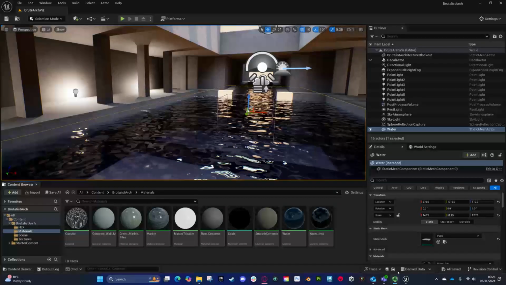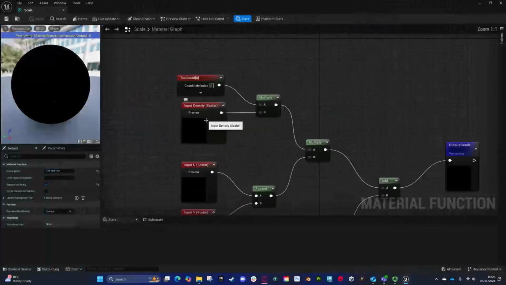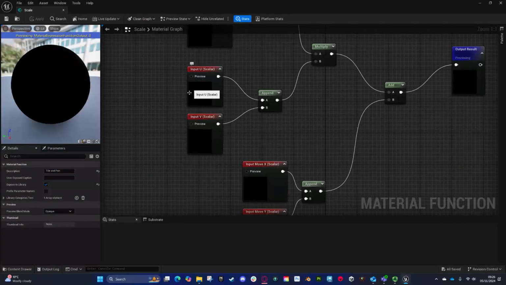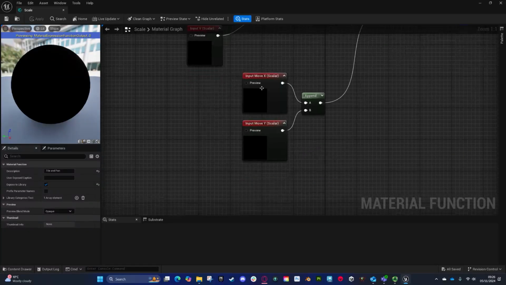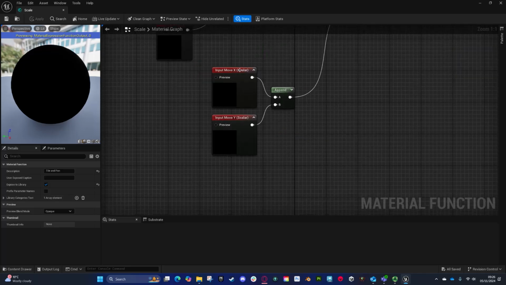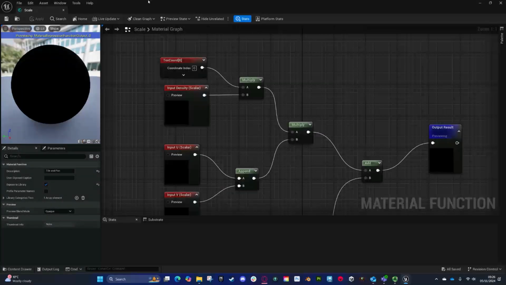So if we have a quick look at this one, basically what this is doing is scaling the UV space uniformly. Then it's allowing you to scale it on the U and the V, or we can move it on the X and Y. U and V translate to X and Y in 3D space, and this will scale it uniformly on these two values. So we're going to create this.